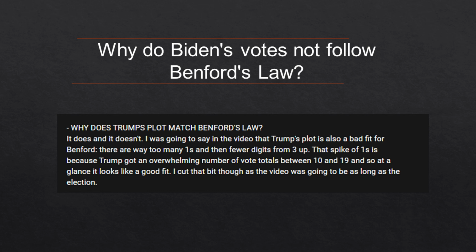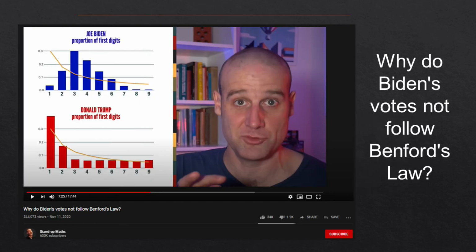The stand-up maths guy argues that the Trump's tally does not follow the distribution entirely. There is a massive spike at 1 and not enough at 3, 4 and 5. That is again true. However, why does Trump's distribution follow Benford's law? Otherwise, it appears that Benford's law is followed in Trump's data, but that it just has massive deviations. That is because Benford's law forms the general baseline. Above that, the unique voting pattern of the state and artificial size of the precincts distorts Benford's distribution. That means that while the observable distribution cannot be compared to the ideal distribution, it can be compared to the previous observed distributions. Let us do that.